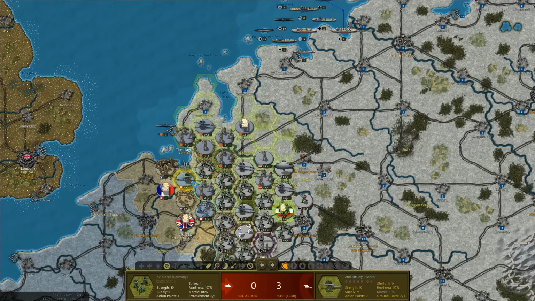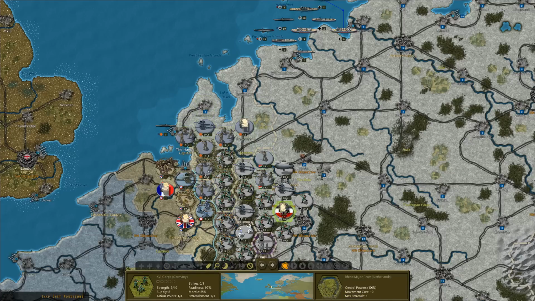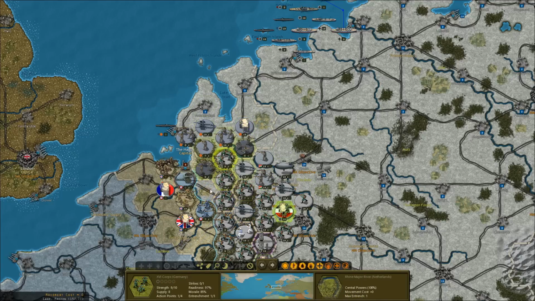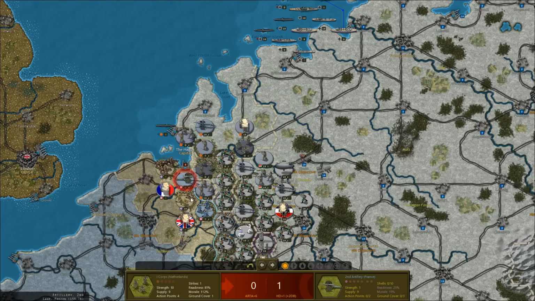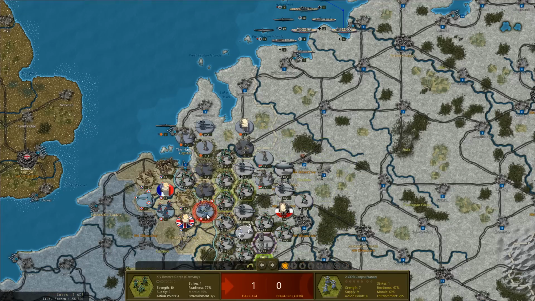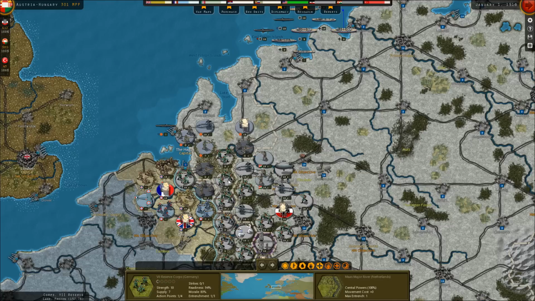All right, we're going to attack this enemy artillery. Swap there. Nice. We've retaken Antwerp. Huzzah! Antwerp has fallen to the Central Powers. We've retaken Antwerp. Hell yeah.